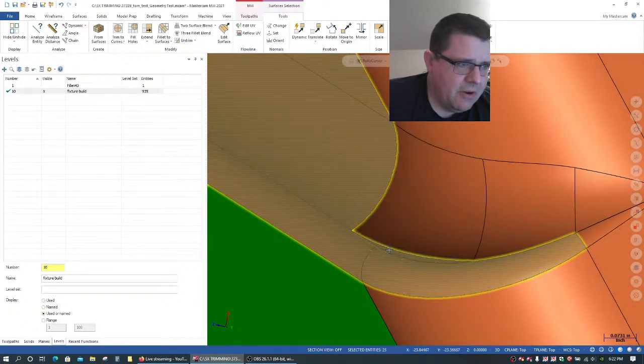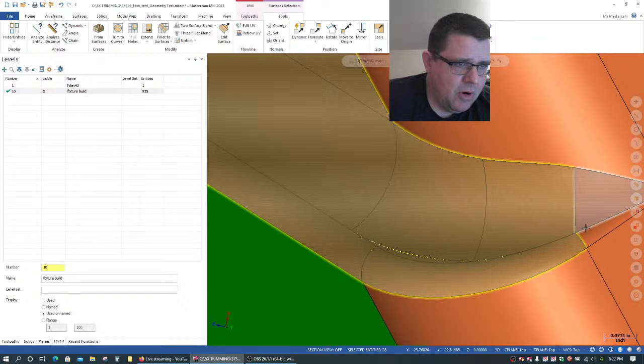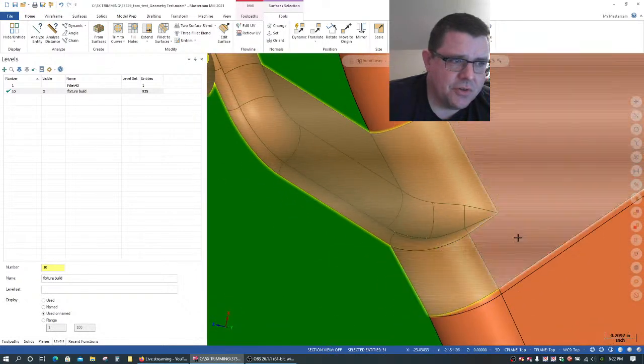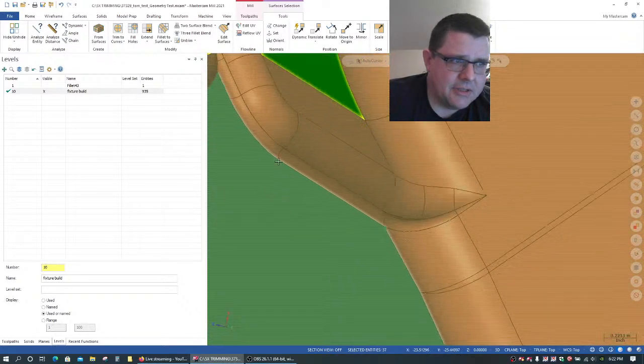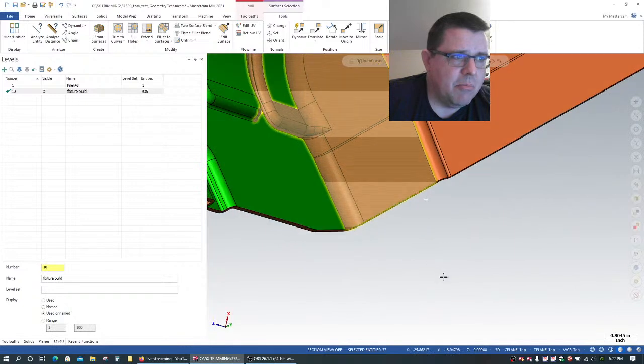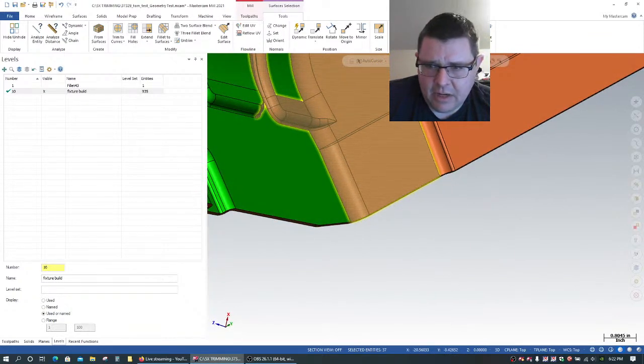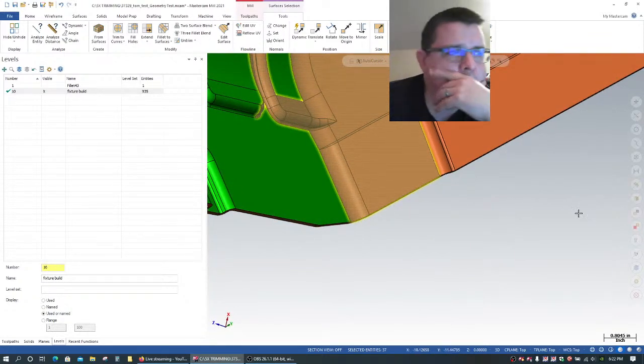And there are some areas you can see where I've got these little tiny slivers of a surface. So I have to be real careful not to accidentally leave something behind and not get it selected.